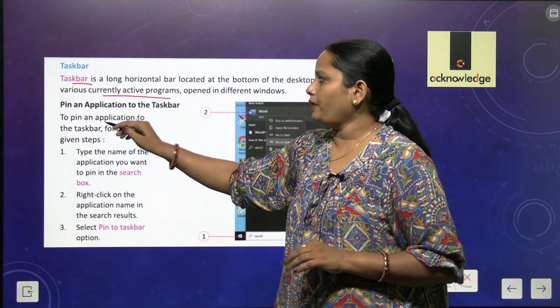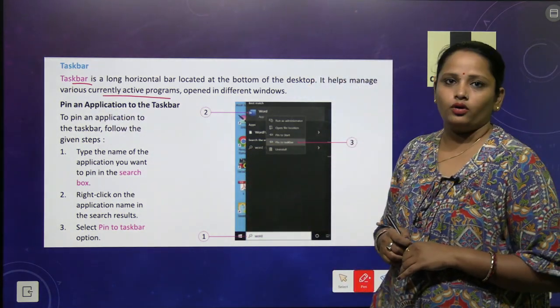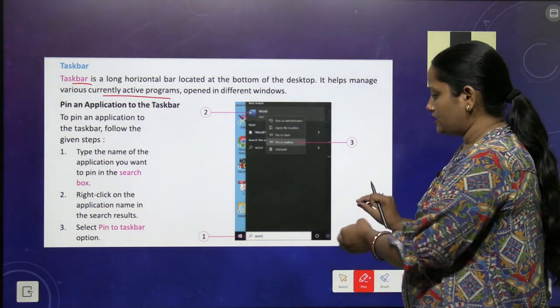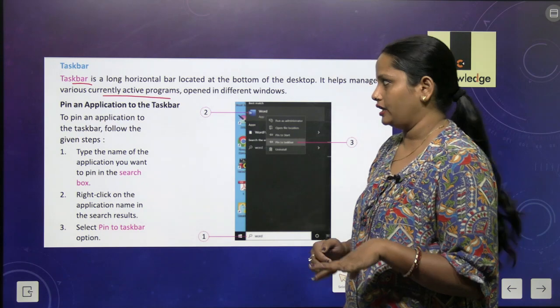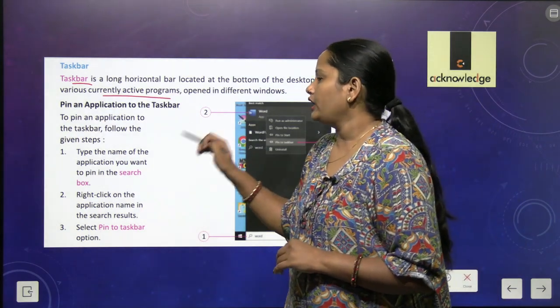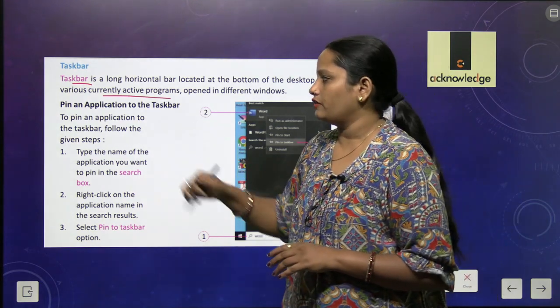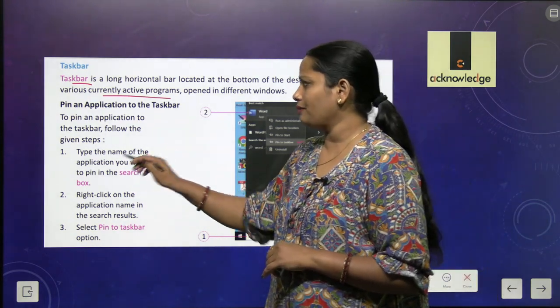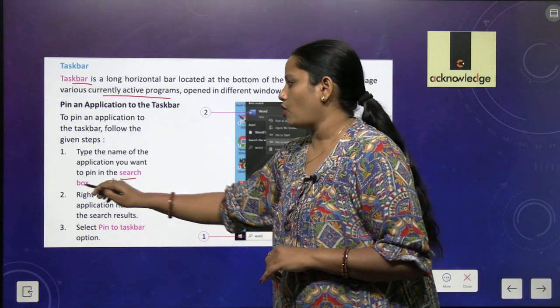Okay, how to pin an application to the taskbar. We are going to learn how we can place an item here on our taskbar. For that, to pin an application to the taskbar, follow the given steps. Type the name of the application you want to pin in the search box.